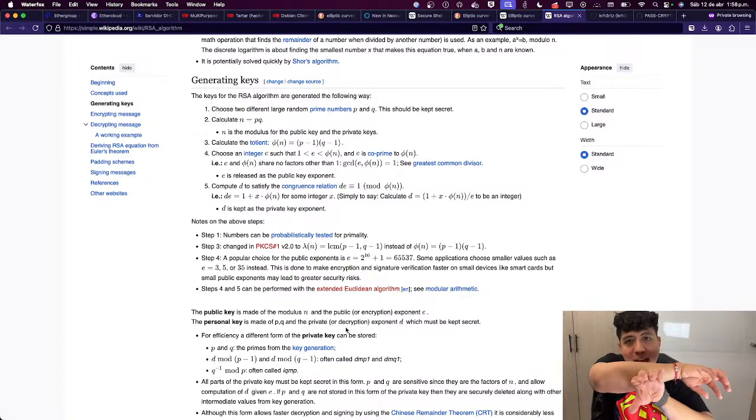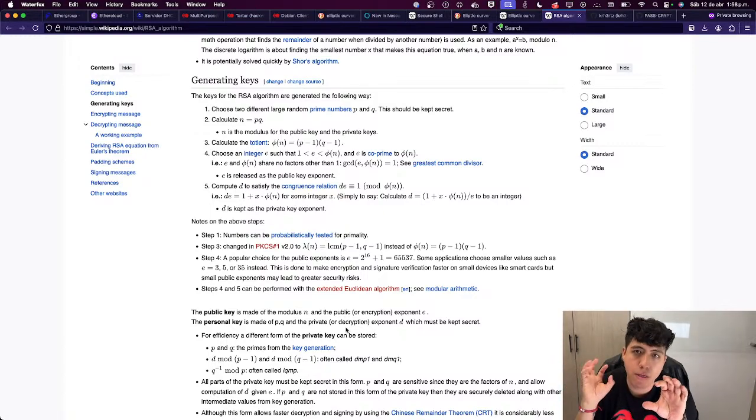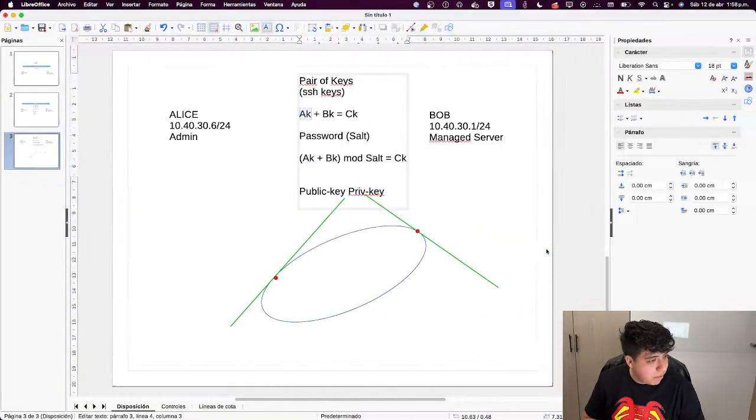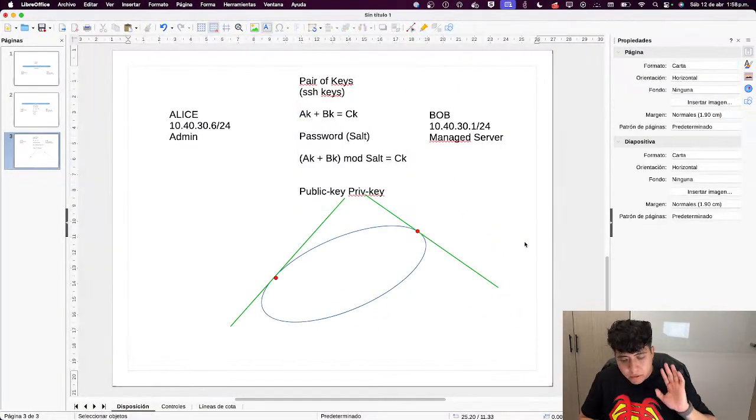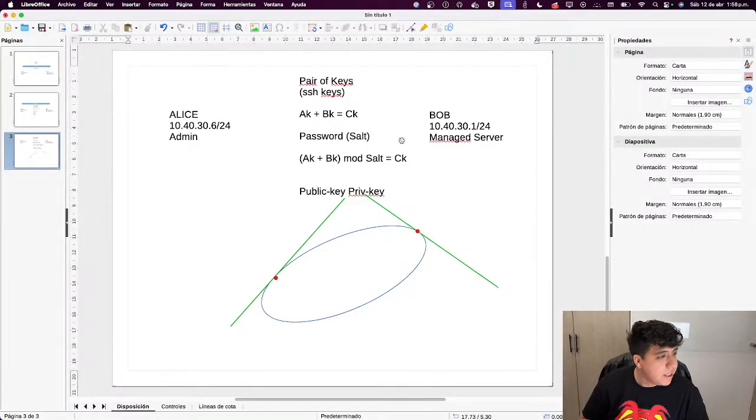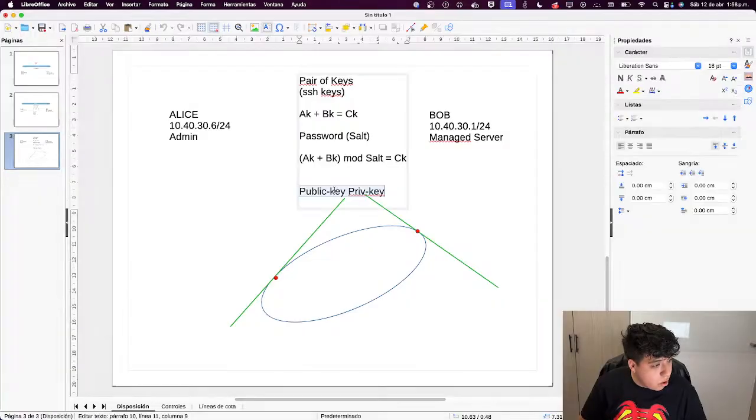But once I pass it again through that algorithm, I need to get all the sense possible. Every bit of information needs to be correct. That is the way that cryptography must work. And I'm going to show you what I mean by this, but bear with me. That is how SSH key works. At the end, what we want is a public and a private key, and that is personal.